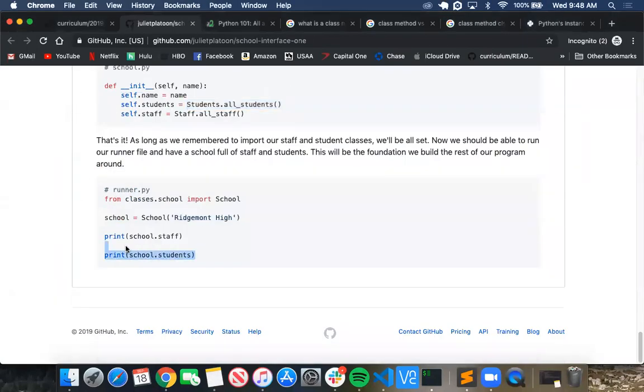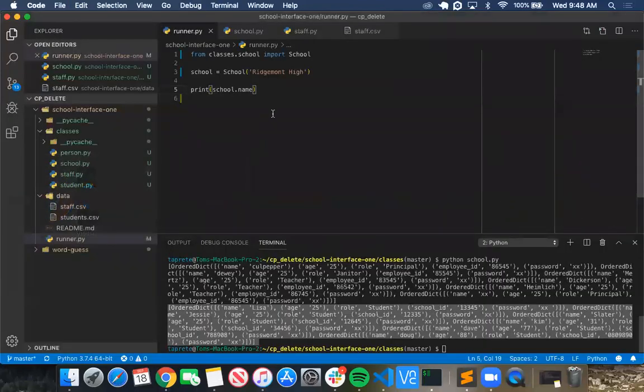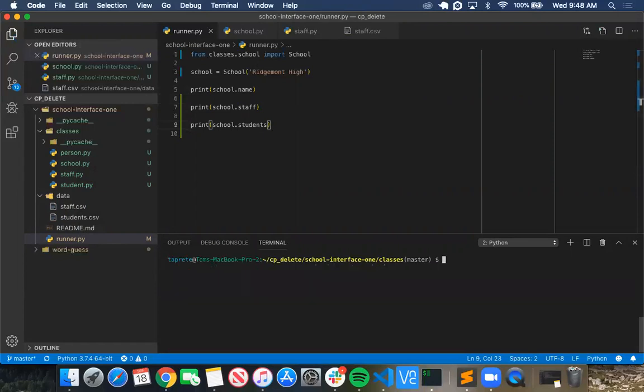Now let's print the staff and the students from the runner file, because this is the main file we're going to develop our CLI. So we're going to do Python runner. Whoop, I've got to get in the right directory because I'm currently in classes. CD upper level, ls. Got the runner file. Let's run this. Python runner.